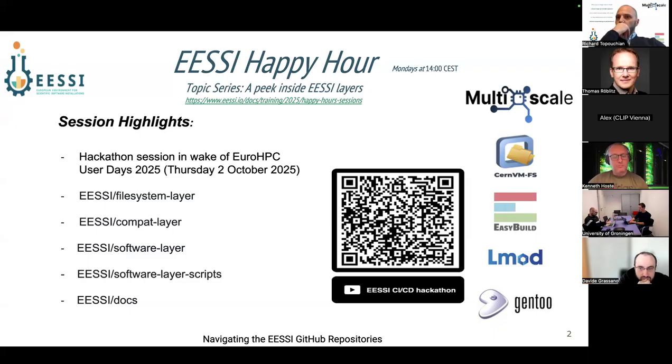Both in person, we'll have about 4 or 5 people running around helping people. And also for the virtual attendees, there will be a couple of people, including Richard and Bob and Pedro, who are here in the call, and Davide as well, who will be helping out the online attendees. So there we'll try to use Zoom breakout rooms and Q&A via the Easy Slack and so on. So let's see how it all works out. It's a bit of an experiment for us as well, especially the hands-on part of things. But I think it could be very interesting.